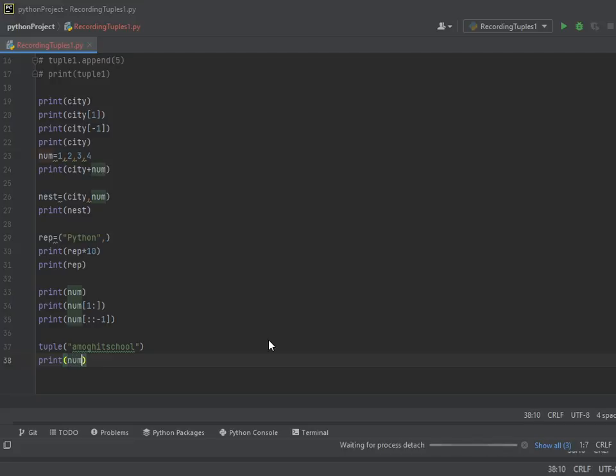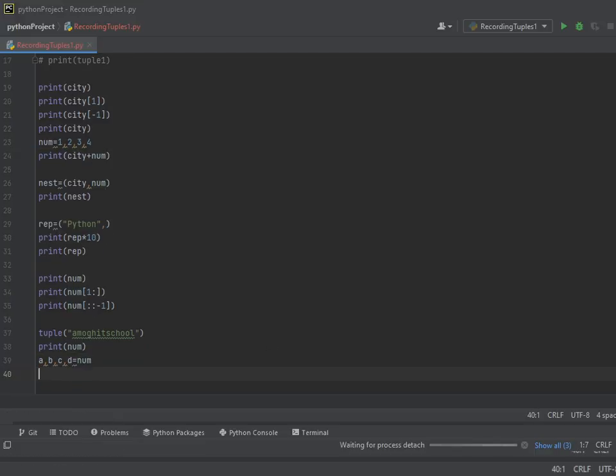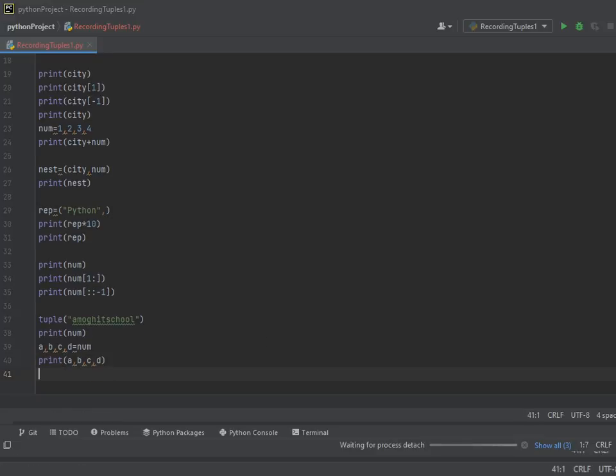Print num, and a comma b comma c comma d equal to num, and here print a comma b comma c comma d. Okay, and now I will just print it. I'll just run it. You can see it's coming correct.